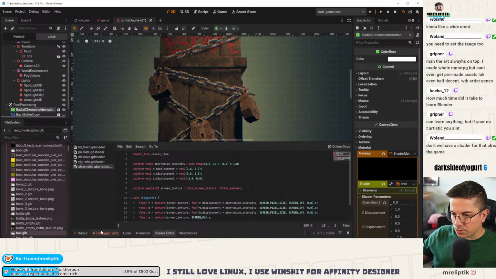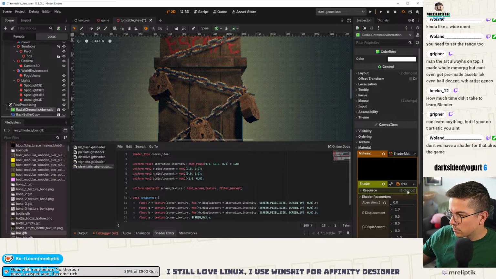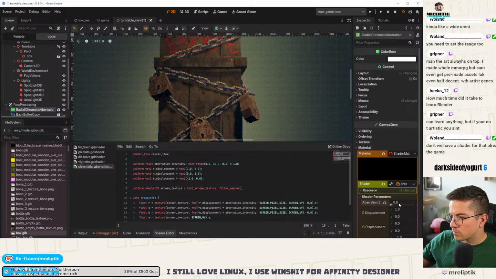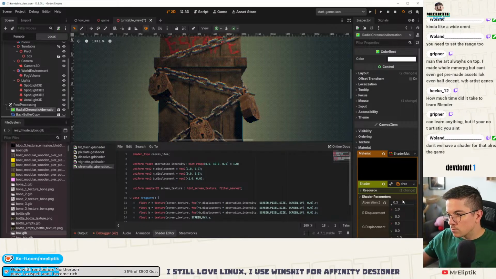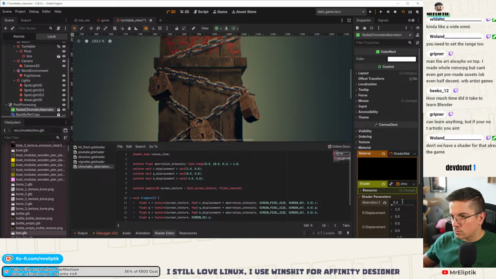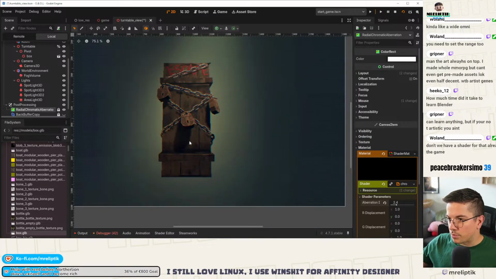No, we have a radial one. It doesn't look good. I checked. I want that to be very light.